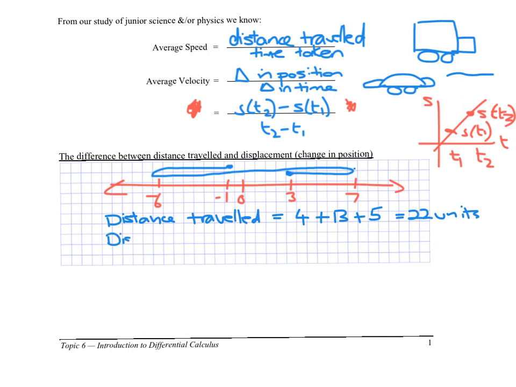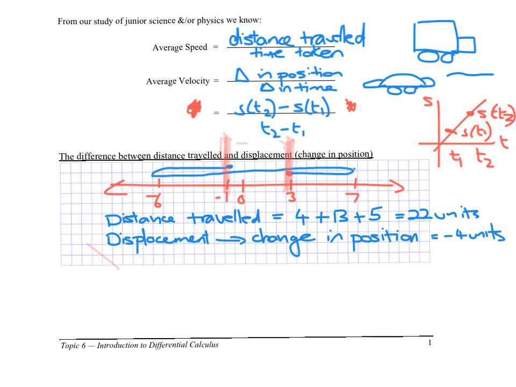The displacement, however, that's the change in position, and that's equal to -4 units. Now, why that is the case is because you started at +3, and you ended at -1. So you ended up to the left of where you started by 4 units. All right, so that's why we've got the -4, because left is negative, and it's 4 units because that's the difference in position between the start and the end. It's not change in position from the origin, it's the change in position from the start. All right, so just remember that.